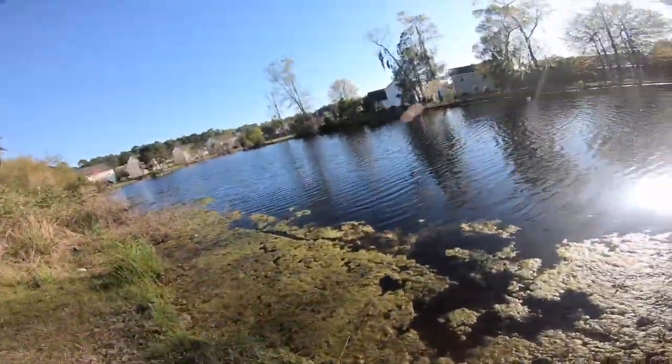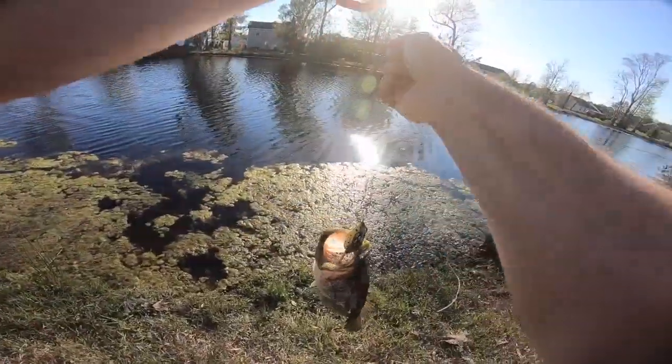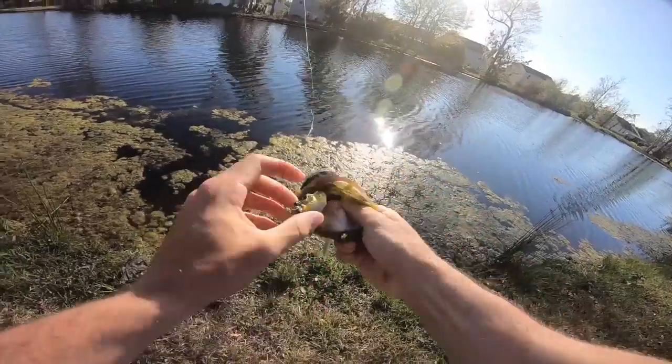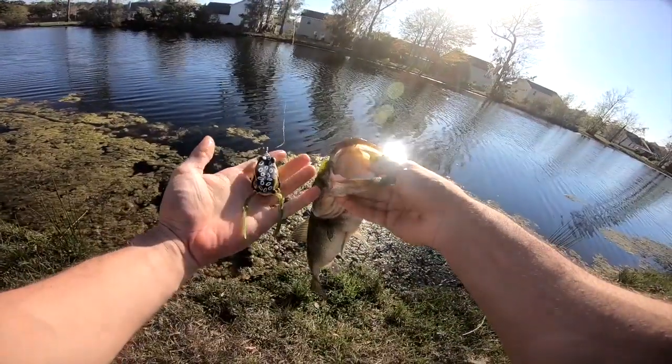No way! In the same spot! Oh my god, he's stuck! Oh my god! In the same spot. It was literally the same. That is so much fun. That is so much fun to me. Look at that. He freaking destroyed it.